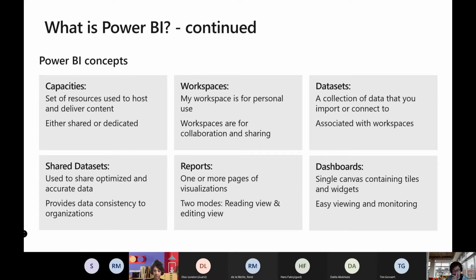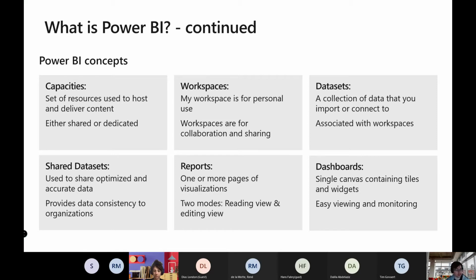Assuming we've got a paid subscription, we can then set up one or as many different workspaces as we want, and these will then act as our main collaboration hubs for our different data. And we can add different colleagues into these workspaces, push out all of our reports and all our content, and this will allow us then to work with all of that. But at a minimum, in order to do that, we need to make sure that we've got some form of paid license. So at a minimum, we would need a Power BI Professional license to be able to do that.